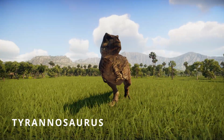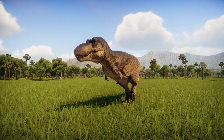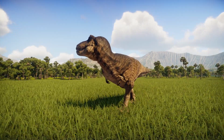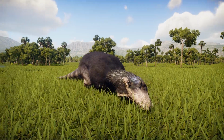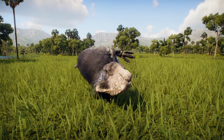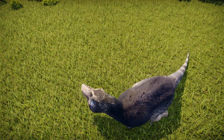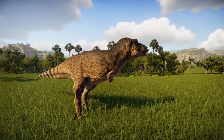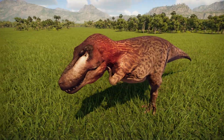There it is, the one and only king of the tyrant lizards. Tyrannosaurus is as big as the movies, and yet somehow even scarier. While your favourite dinosaur movie might have depicted the T. rex with rather poor vision, brain scans have revealed that its vision rivalled that of modern birds of prey, which means that it's watching you just as much as you're watching it. Eerie stuff. Take a good look at those arms.